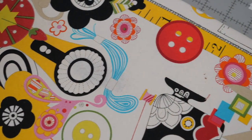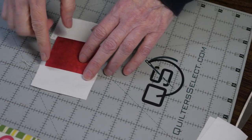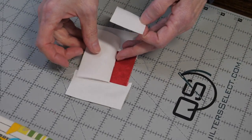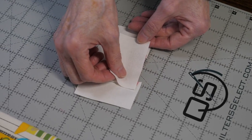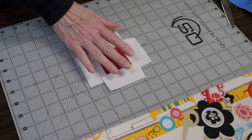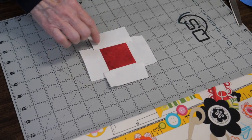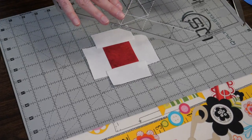All right, now we still don't need our ruler yet. We're going to sew on these two, just like we did the first ones. I'm going to sew one here and one here. All right, now we have our first round done. We've got our center block and we've got our round of white on there. I went ahead and pressed everything. And now we're going to do the cutting.